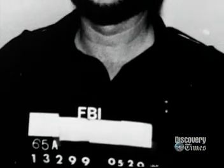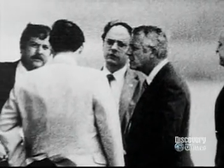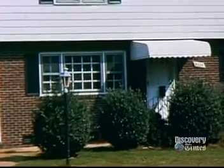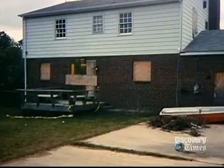When he actually was caught and when he was being debriefed and interviewed, he made no bones about it, that this was the family business, and his heir to the family business was going to be his son, Michael. The other members of the ring were also arrested. An FBI team led by Gerald Richards was sent to go through Walker's house to search for any clues as to the secrets Walker had been selling to the Soviets.